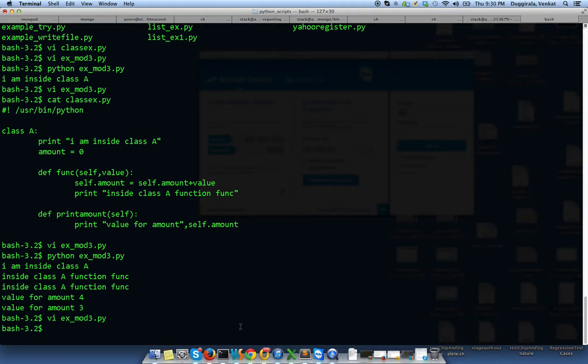Especially on object oriented Python, you need to practice more and more examples. That way you will be more comfortable with it. I again recommend all of you to read object oriented programming basics: what are objects, what are classes, what is a member function, what is a variable, how to access, what are private and public methods, private and public variables. How do you pass various things, what is inheritance, what are derived methods, what is an abstract class, what is a singleton class. If you know the theory, then you can start practicing with examples like what we see here.